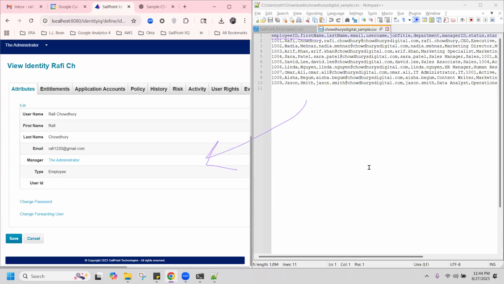So even though we're in the SailPoint application, which we're calling the source of truth, what would be the source in this scenario? Like Active Directory or something? Yes, it will be Active Directory. Okay.